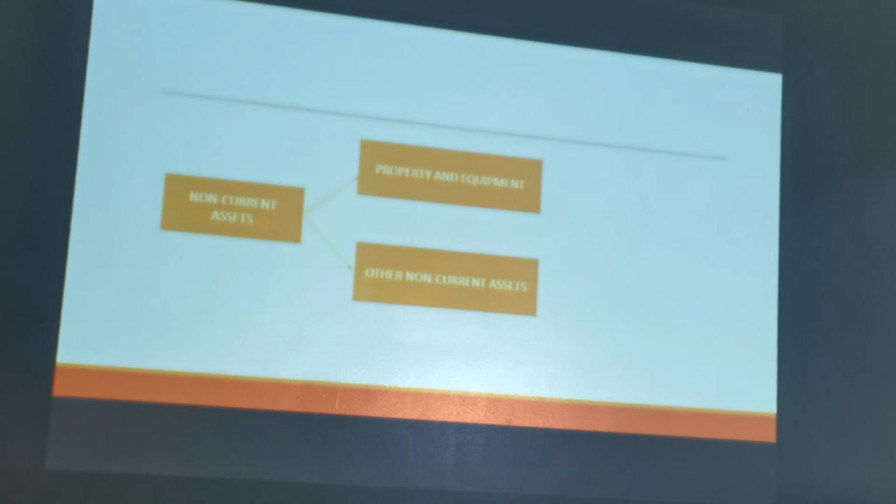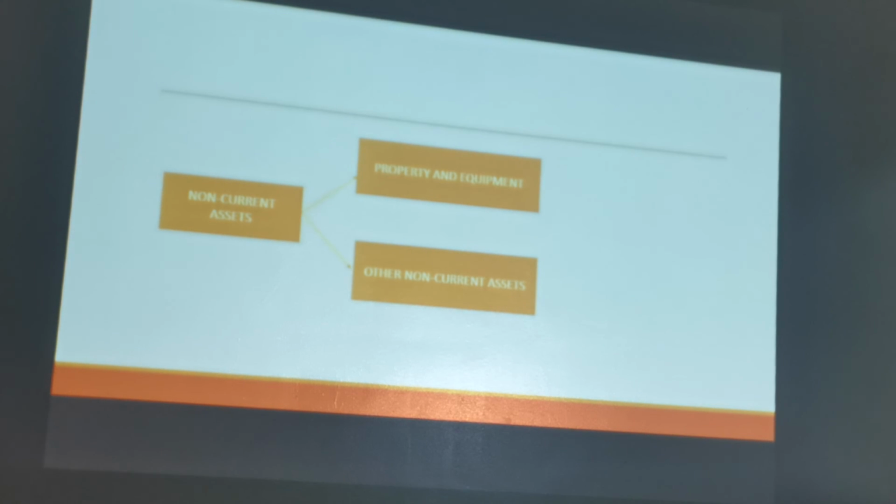Now, non-current assets naman, parang yung assets din, meron iba't ibang items na nandiyan. Basta ito ay magagamit mo for more than 1 year, you classify that as non-current asset, like property and equipment, mga other non-current assets like intangible asset, for example. Ano ba yung intangible asset? Ito yung asset na hindi mo nakikita. Wala siyang physical qualities or characteristic, pero alam mo na siya ay asset dahil nagagamit ng company.